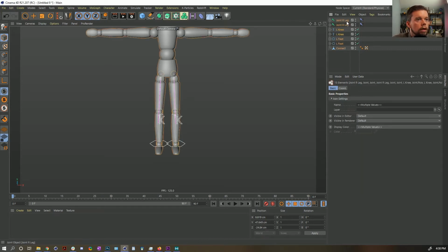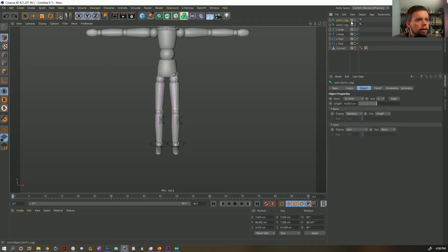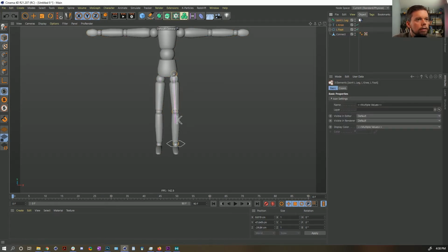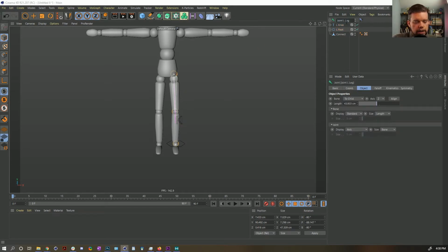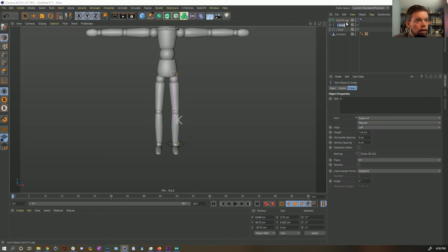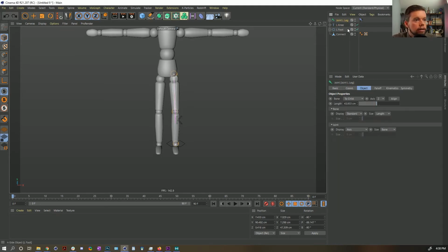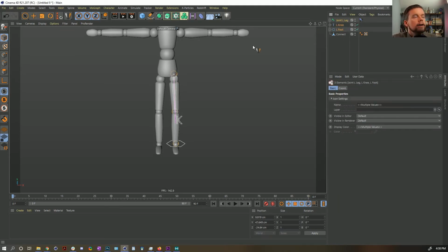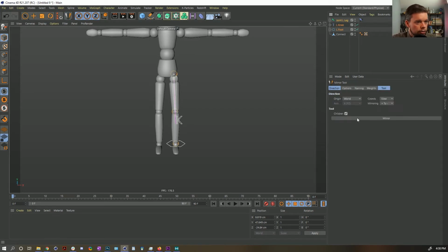Oops, not both of them. Wait, okay, fine. I'm just going to undo and let the tool do it. Actually, I probably wouldn't do a great job because I didn't say left. I just said L. Oh, stop. Okay, hang on. Sorry, slow down. Grab everything, remirror. Mirror tool, mirror. Just left L, default mirrored.